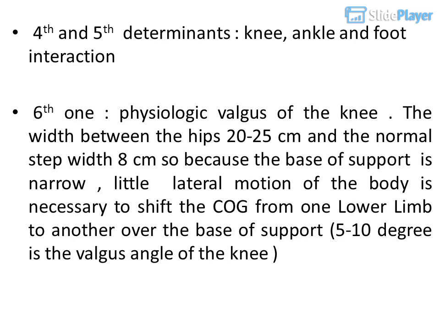Sixth, physiologic valgus of the knee. The width between the hips is 20 to 25 centimeters and the normal step width is 8 centimeters. Because the base of support is narrow, little lateral motion of the body is necessary to shift the center of gravity from one lower limb to another over the base of support. 5 to 10 degrees is the valgus angle of the knee.